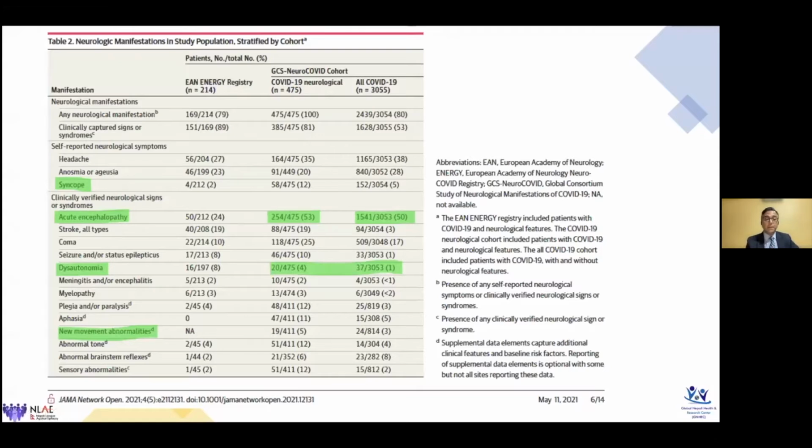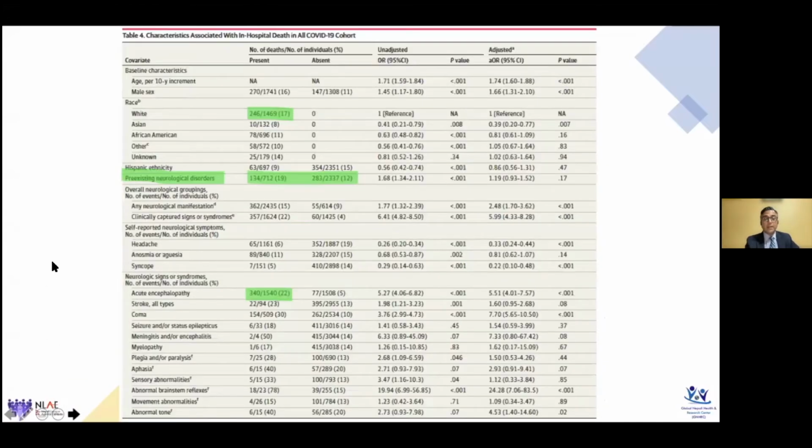This is a little bit different from the table that we saw first from the Brain paper, because they had only categorized them in 5 categories, but we now have even more categories to look at. And these are the characteristics associated with patients who died in the hospital due to COVID-19 infection. I've tried to highlight the table for proper understanding, and to keep the very busy slide to a minimum. Race was very significant. The mortality was very high among patients of white race, and subsequently lower among other races. That was also attributed to the pre-existing neurological disorders among those patients.